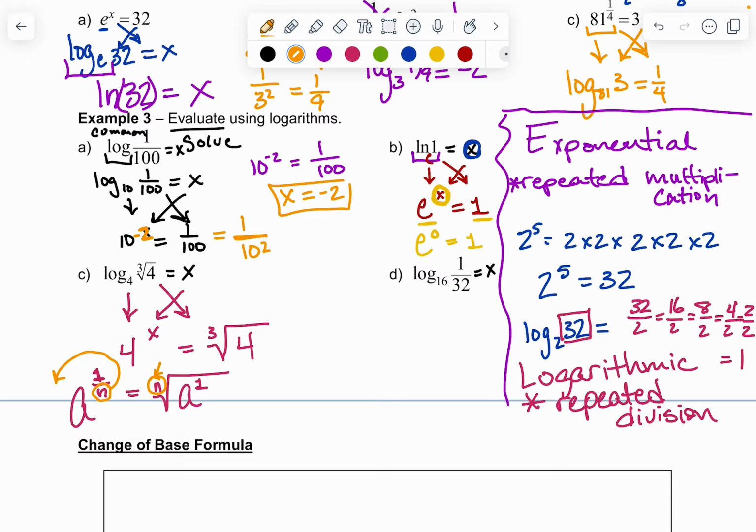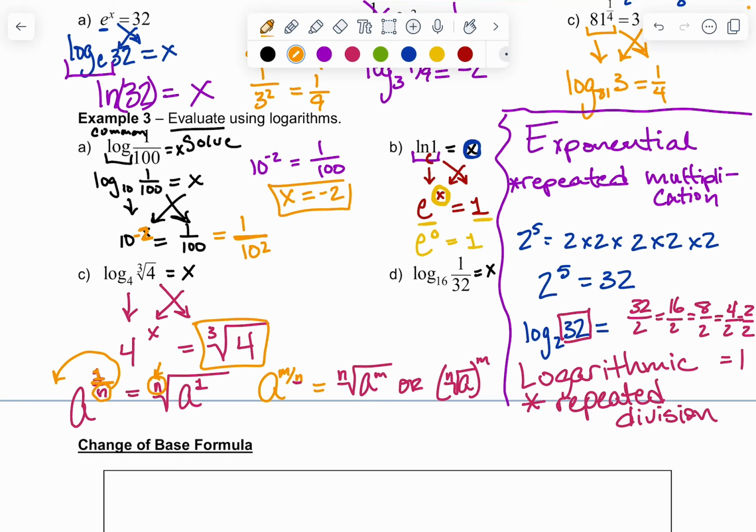Now, this one was 1 over an unknown. Let's say you have a with a fraction, m over n. Same rule, you could take the n and find the root of a to the m power, or another way you could write it is the n root of a to the m power. So I think that was on your exponent rules, but just in case it wasn't, write that down.